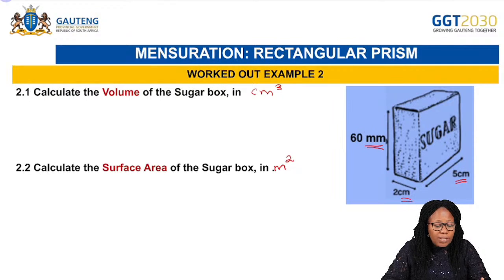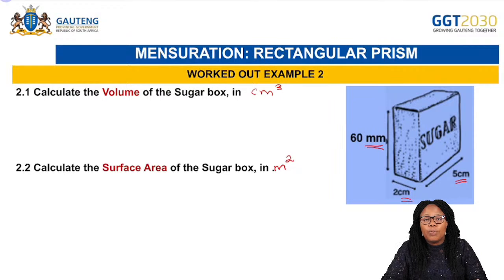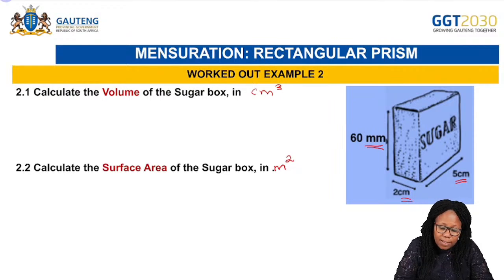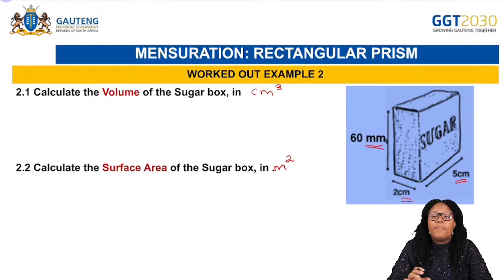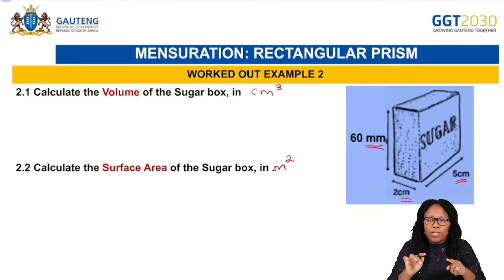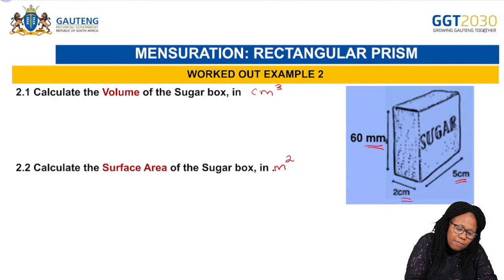And then they say now calculate the volume of that sugar box now in cubic centimeters. All right, grade 12. Since the shape is in a shape of a box, we are going to apply the formula for the box. Remember, the volume of a box is equal to LBH.